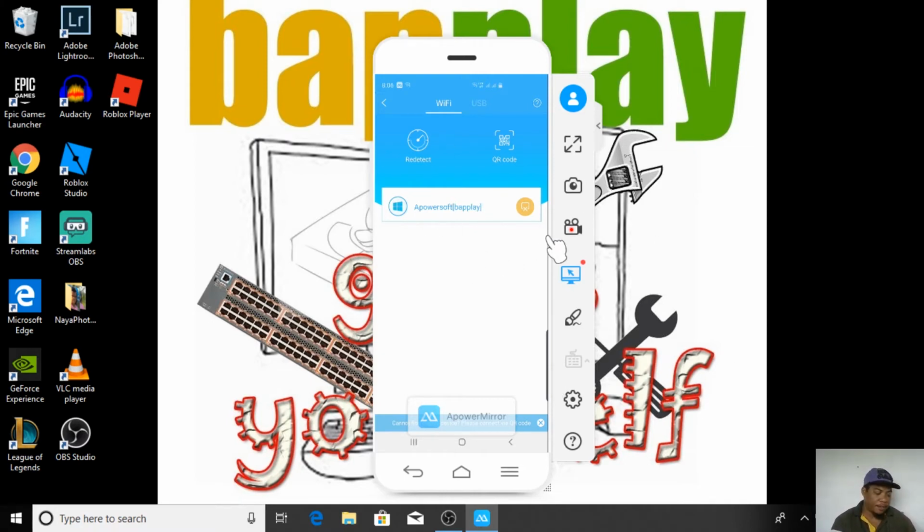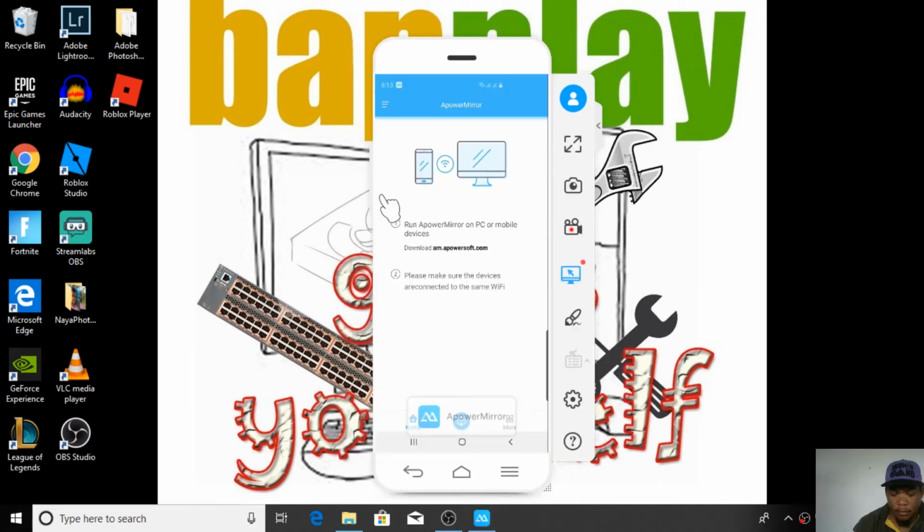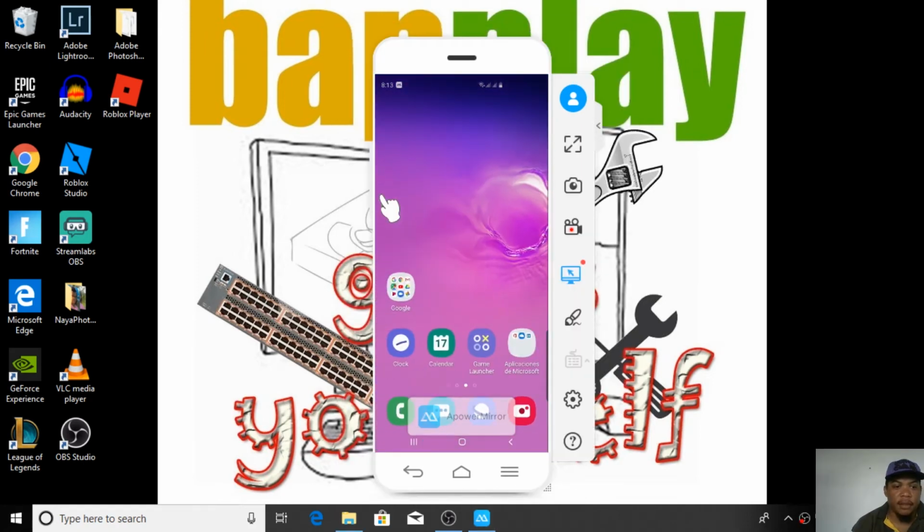So this is good. From here, what I could do is show you some of the different features of the S10, which is what I want to do. I originally did this because I wanted to show you guys some of the features of the S10 phone, but again, because I'm limited in the number of cameras I actually have around me, it doesn't allow me to do this. Alright, so now you're able to see what's on my phone also, showing up on the computer there.